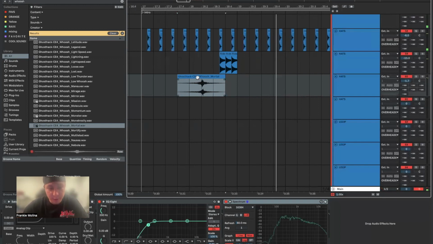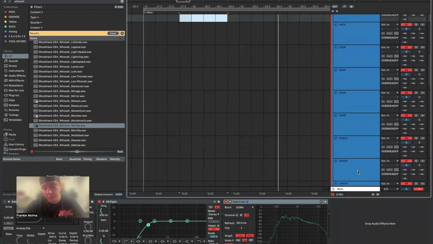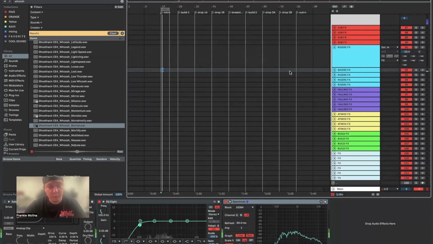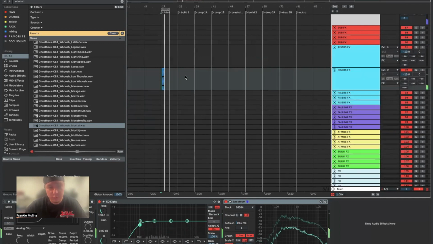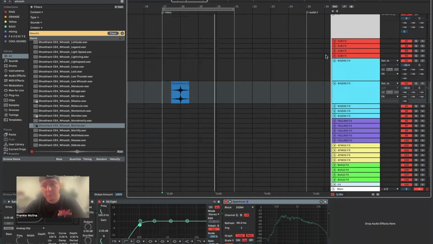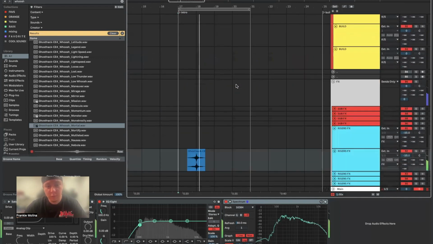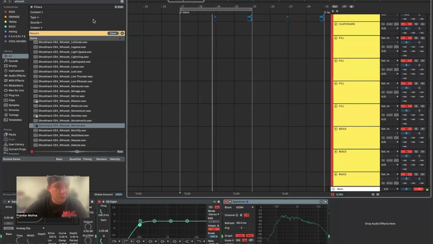I just put it there, but again, it shouldn't go there. So we're gonna do Command X, and then we're gonna go all the way down to here, and then we can just paste it back there. All right, cool. That's good for now.